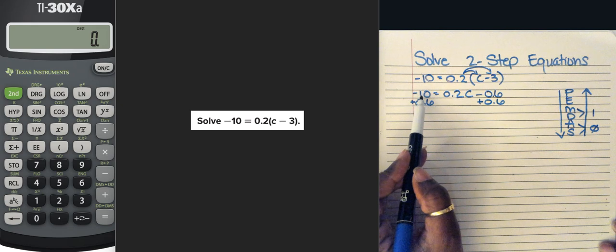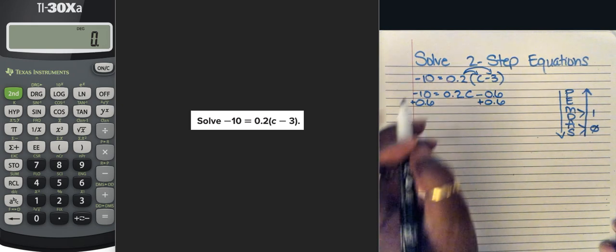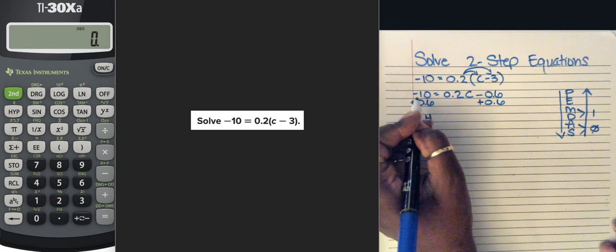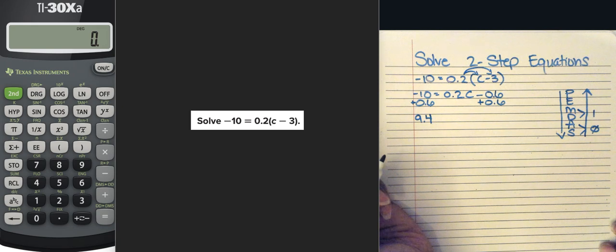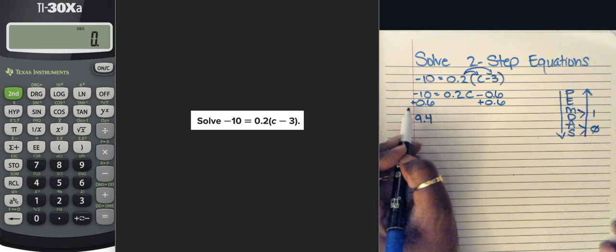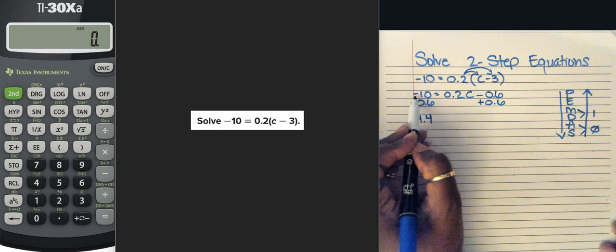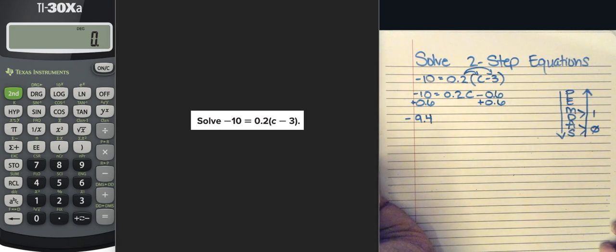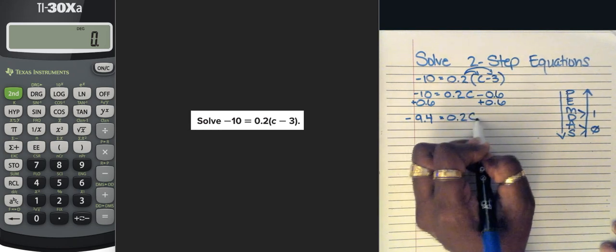And then when I subtract these two, you can use a calculator if you need it. But basically, if I have 10 and I take away 6/10, I know that I'm going to be left with 4/10, right? So I no longer have 10. I'm down to 9. So that's going to be 9.4. And remember, the reason I'm using subtraction is because they are going in opposite directions. Now, the larger number 10 is negative. So I need this to be a negative. And then that is going to be equal to 0.2c.